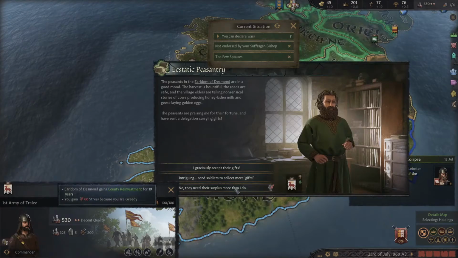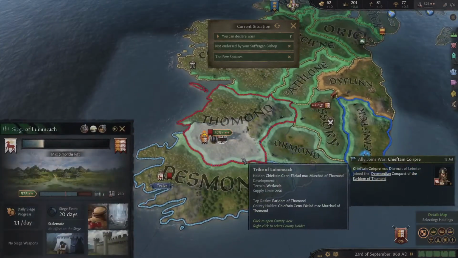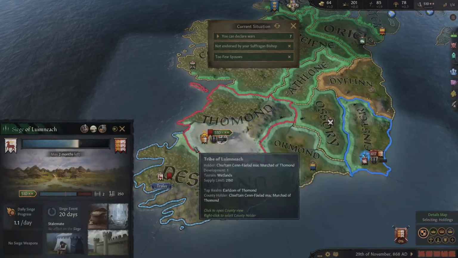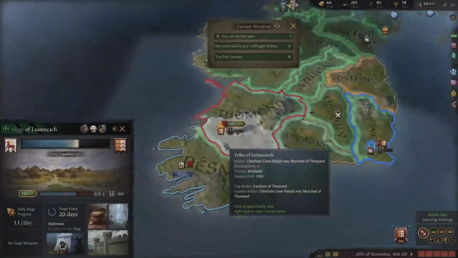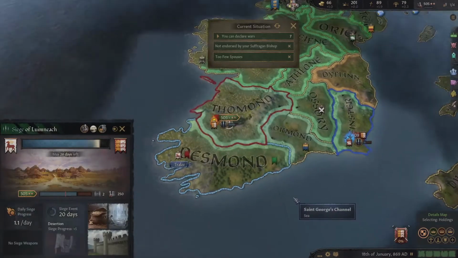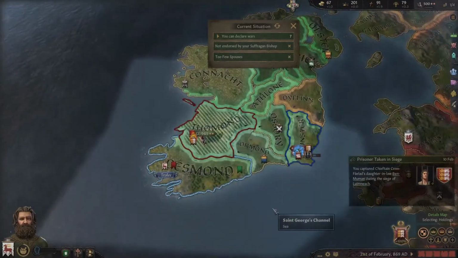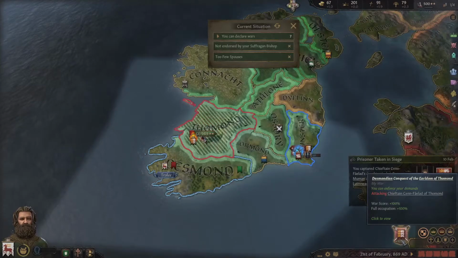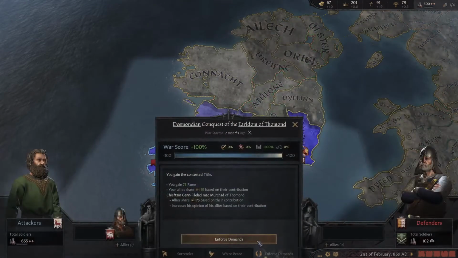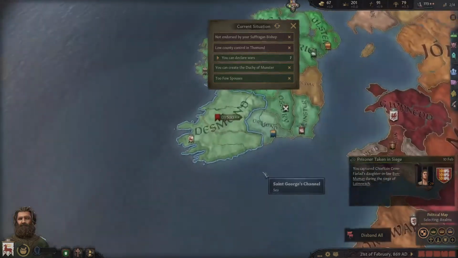No, they need it more than I do. But I'm greedy, so I shouldn't do that. Let's just accept what they have. And what I'm going to do is stand on top of their capital, which is denoted by the glowing, is it a fire, I guess, and siege it. I should win the war just by sieging their capital, because they only hold one piece of land. So once we hit 100 war score, we're just going to click on the banner and enforce our demands. And boom, we own 2 pieces of land.